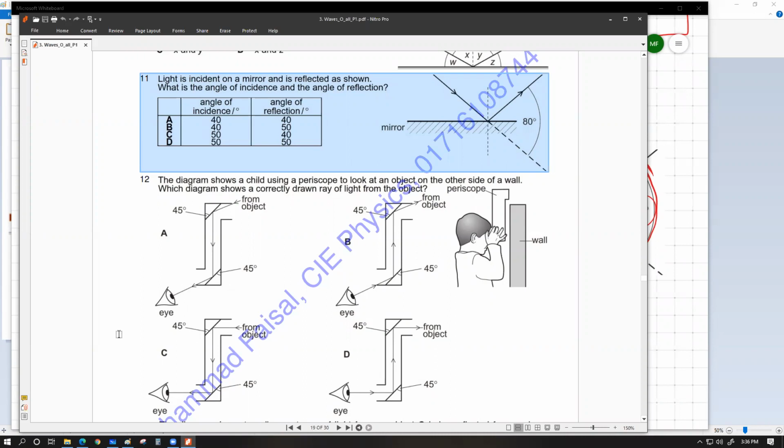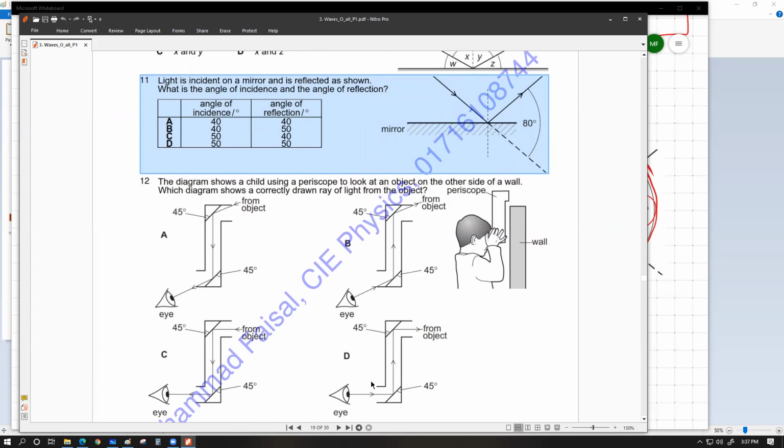The first thing that we need to understand is that whenever we see something, light from the object has to reach into our eyes, not the other way around. We are not sending light to see the object. Light from other sources should be reflected off the object that we want to see. So from a source, light falls onto the object. The object makes a bit of a dispersed reflection, or irregular reflection, and then the light should reach our eye for us to be able to see that object. So all the questions over here which show the light rays coming out of the eye are by default not acceptable. For example, here the light is going out, here the light is going out, not acceptable.